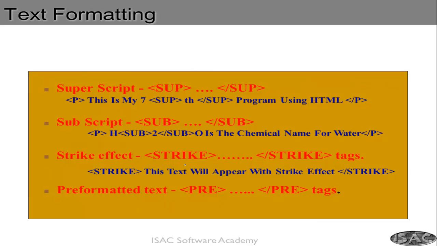This is also called formatting, like superscript. So you can use superscript, subscript, strike effect if you want, and pre-formatted text, all of those things. What pre-formatted text does is that if you put something between these tags, it will not do the formatting as per the HTML style. Whatever is the input, it will remain like that, and that is used for putting scripts and code.